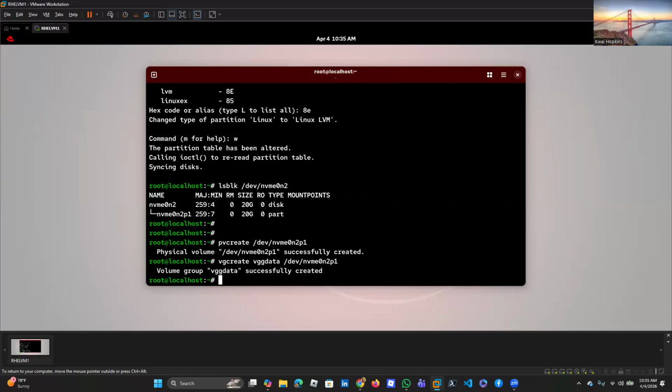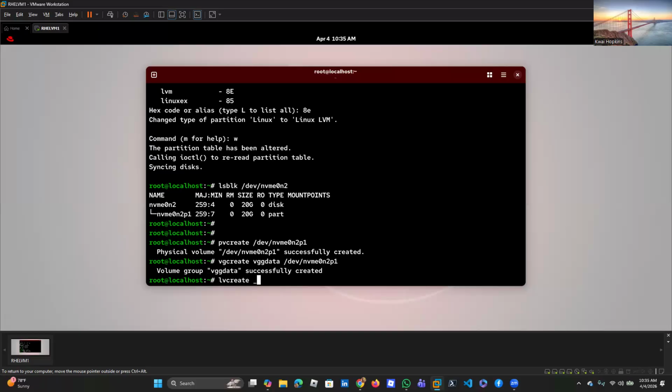Now let's create the logical volume. Use lvcreate. Just pay attention to the commands here. We use the capital L for the size. When you're working with physical extents, you use a lowercase l.